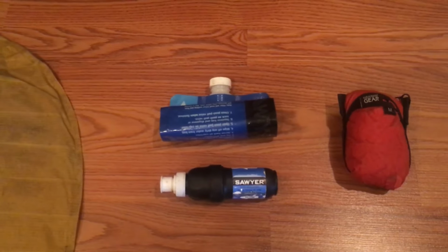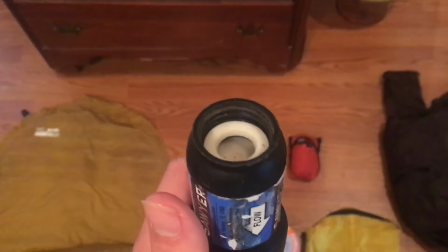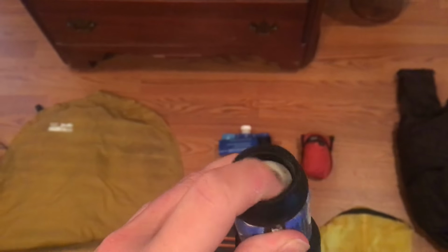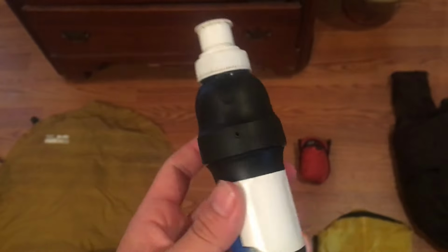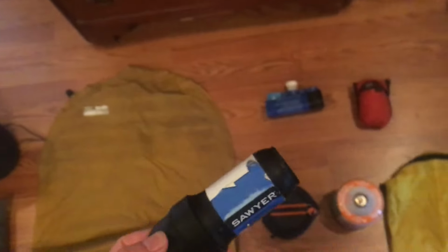I think the new Platypuses don't work with the full size Sawyer, because the threads are different. They'll thread on there and go too far into the Sawyer, so they pop out this ring. It shouldn't come out like that, and if you lose that, then your Sawyer is pretty much useless. It'll just leak out the sides and it won't work. But yeah, very good filtration system. It's about the lightest and the simplest that you're probably gonna find on the market.